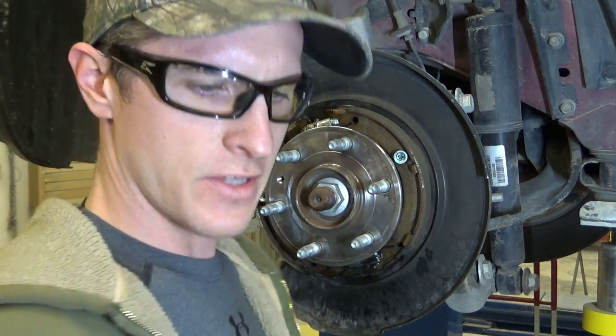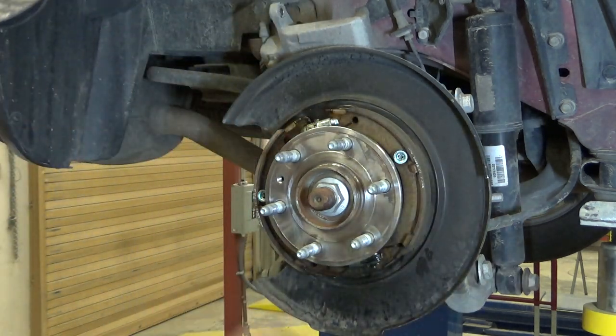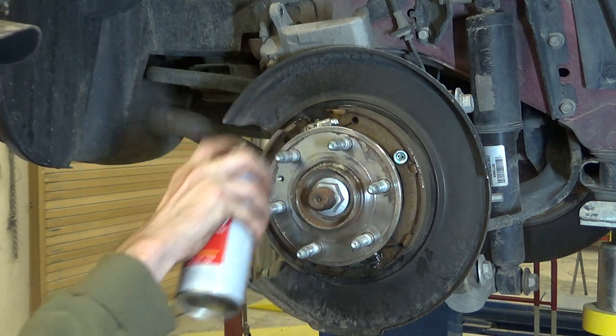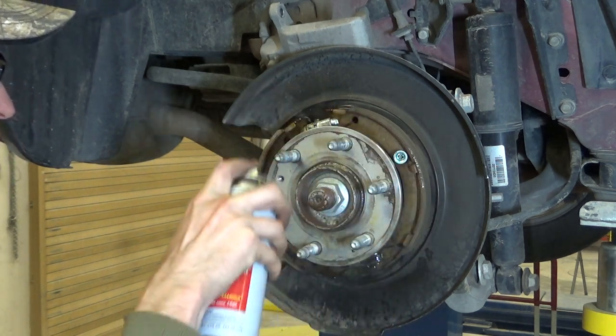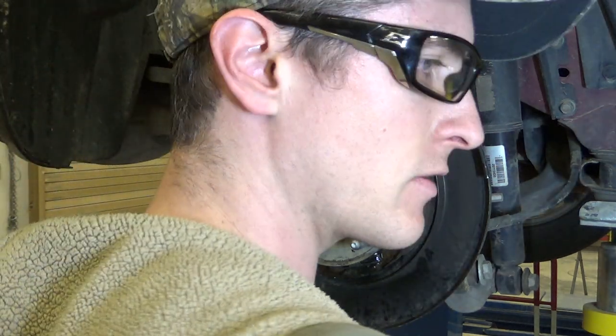Now that that's finished up, we're gonna go ahead and hit it with the fluid film. We're gonna make sure we don't overspray our parking brake shoes. So we'll just be kind of careful. There's about 5 people in this world that actually do use the parking brake. I am one of them.